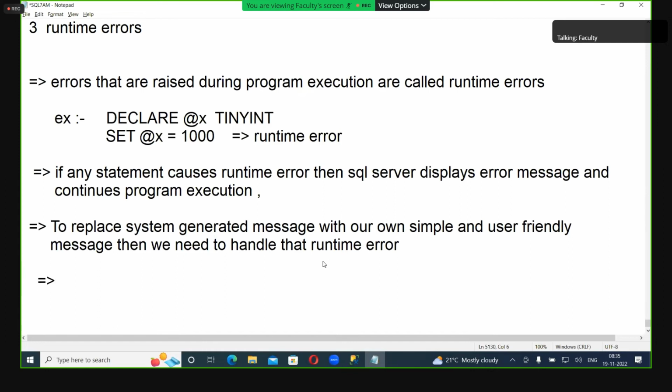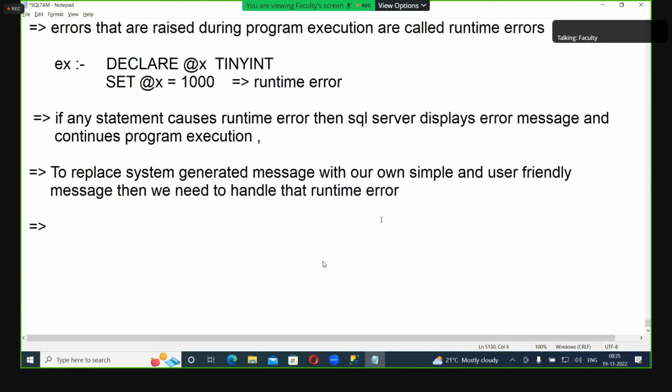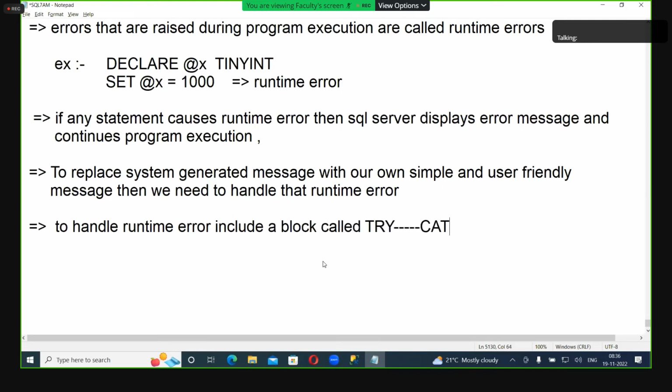Then how to handle the runtime error? To handle runtime errors, we need to include a block called the try catch block.